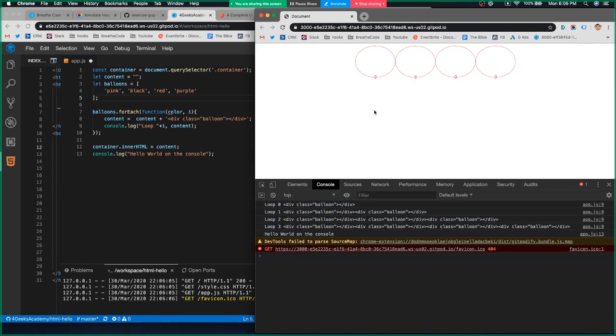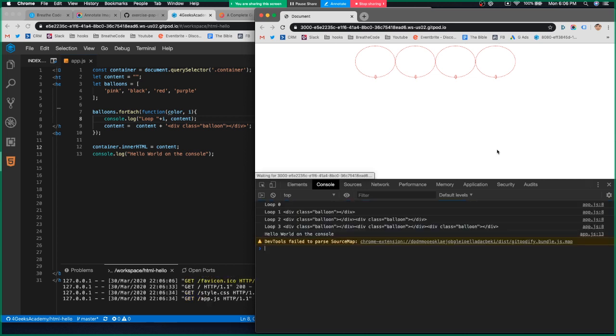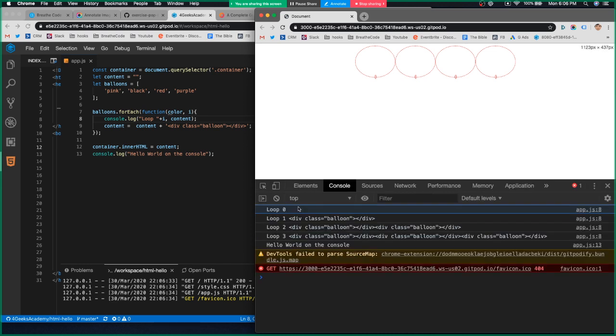Here it is. So we have loop 0, content. Well, let me put the log before the line so that we can see it better. Okay, loop 0, content is empty, nothing. Then loop 1, content is one of these.